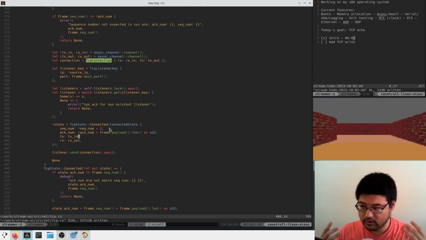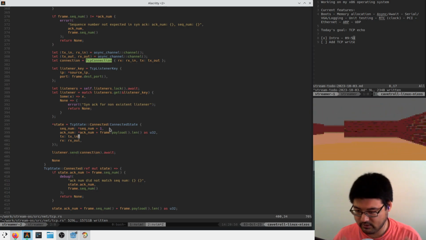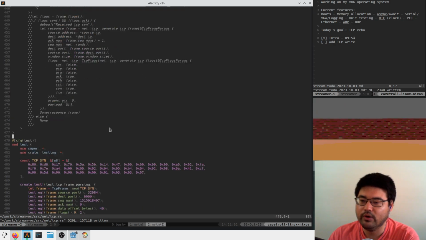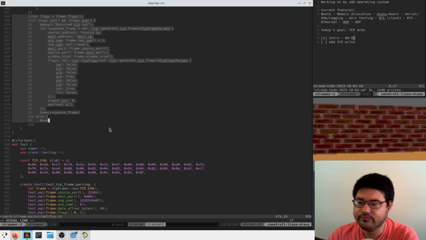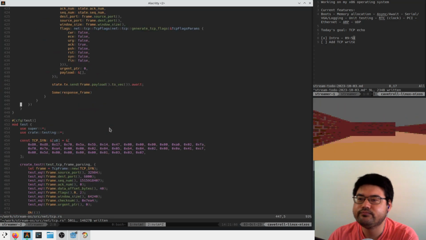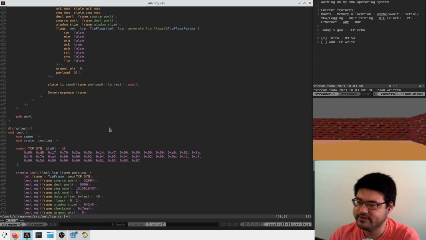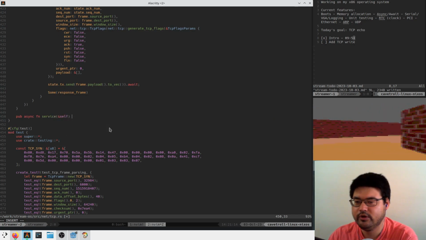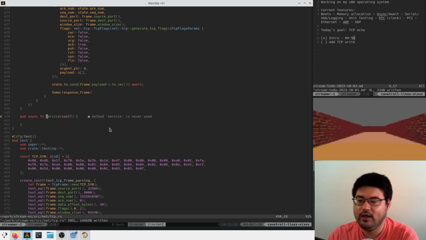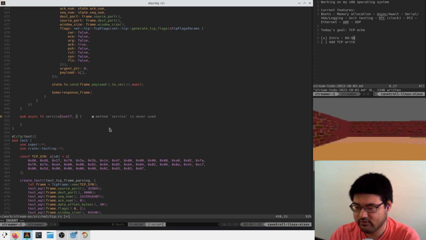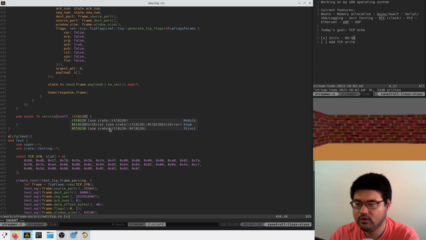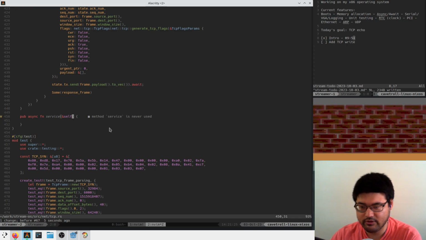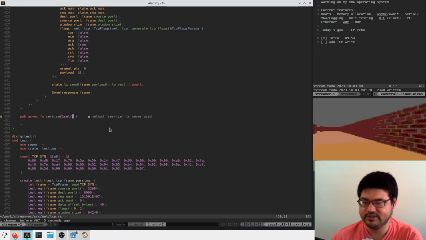And what happens now is our TCP subsystem is going to accumulate buffers that are meant to go out, and we're going to have to service that somehow, right? So probably what we're going to do, let's just delete all this stuff that we don't need anymore, is we're going to have a pub async function service. And it's going to take in our Ethernet driver. No. I was going to say it's going to take in our Ethernet driver, and the reason to do that is so that it can send data out.